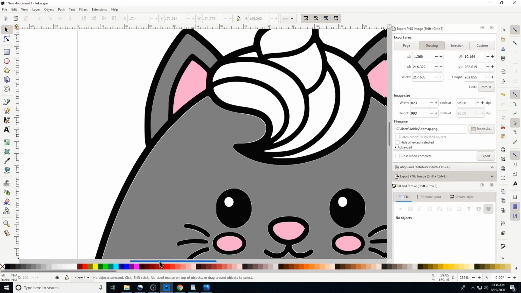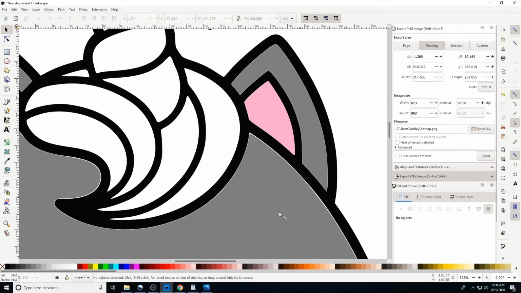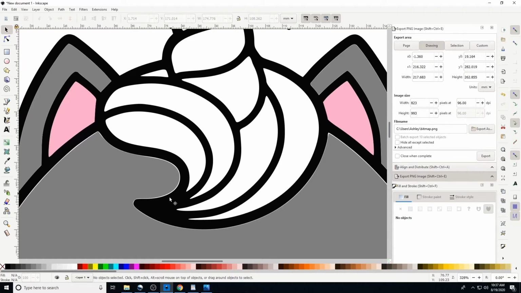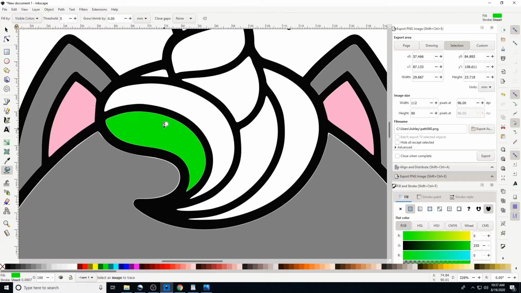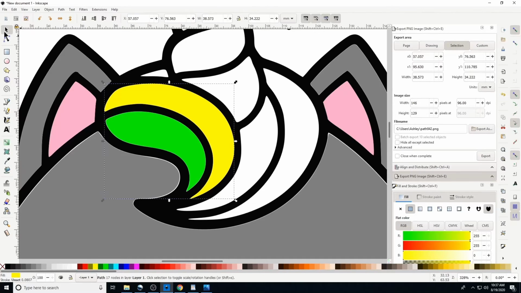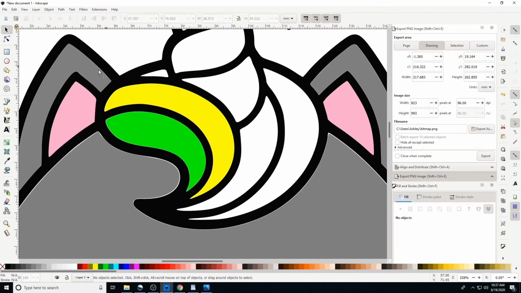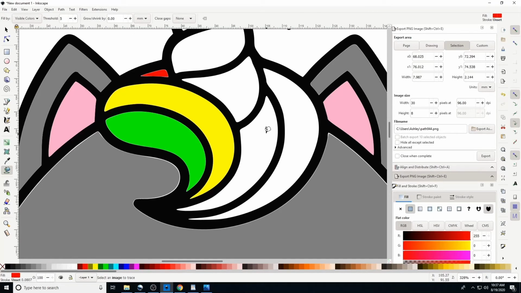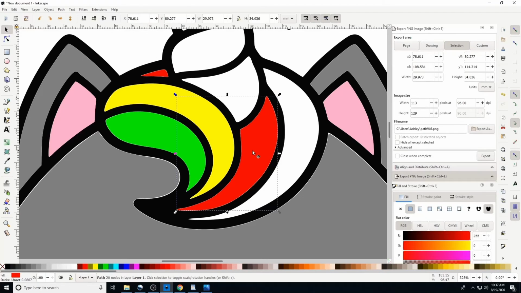Now I'm going to do its hair, and make sure you're deselected off of everything. Hit the fill bucket, green, and then you hit the mouse cursor, it's selected. Hit off into the white background just to get off of that image. Hit the paint bucket, do yellow, select it, and hit off so it's not selected on the yellow anymore. The fill bucket, a red. Now there's a red, and there's a red. So I'm going to select, and shift and click on the other red and go up to path, union. Okay, deselect off of it.